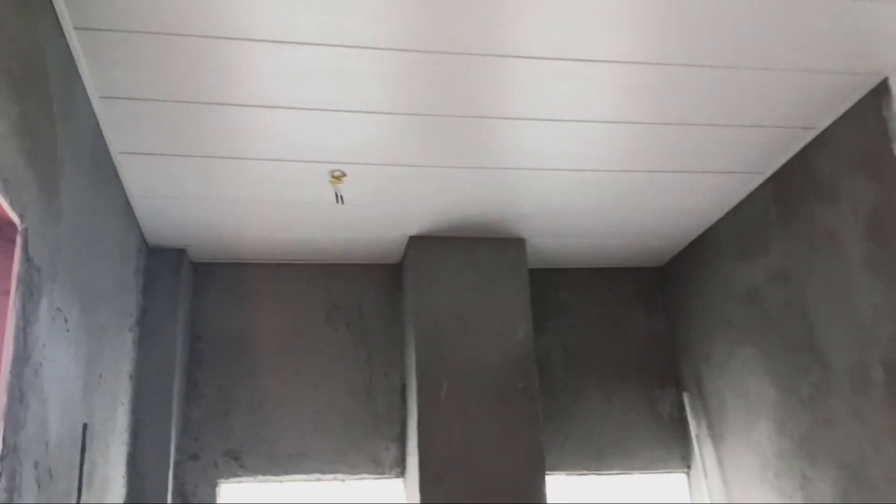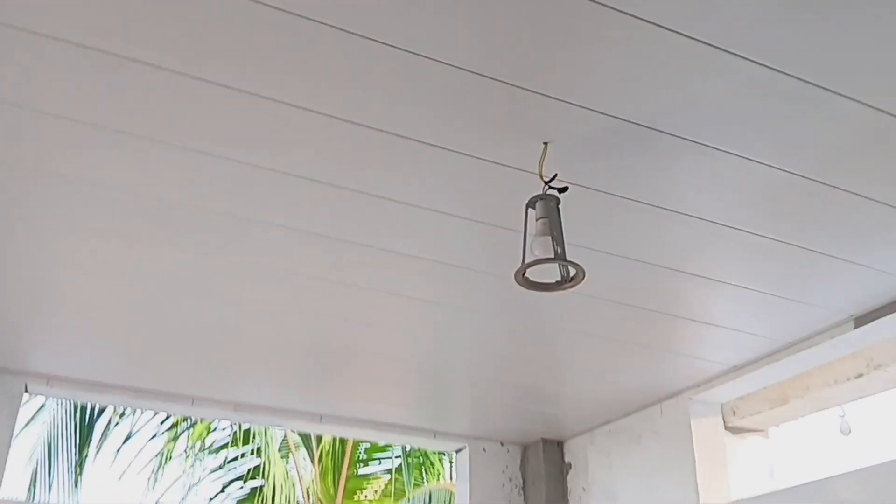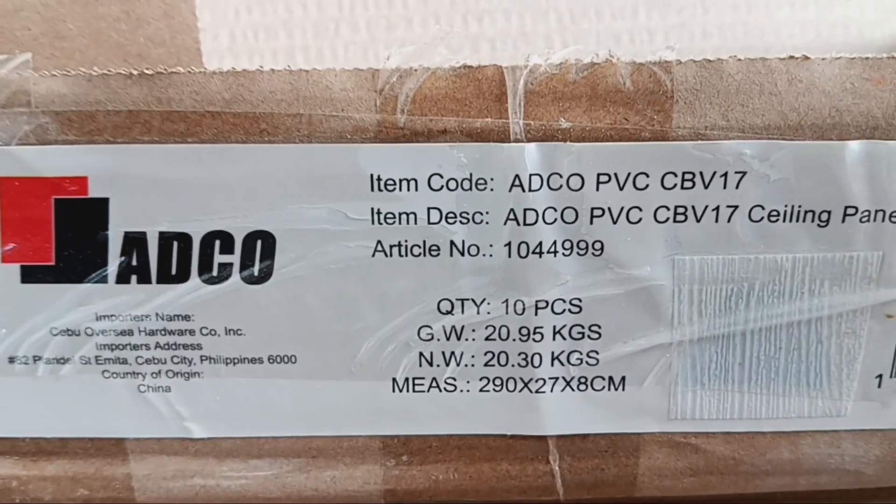Coming into the bathroom here, you can see the ceiling in place. These strips are quite long — they're 290 centimeters long. The reason we're using this as opposed to the standard drip rock drywall or masonry board is that I found with the humidity, it doesn't hold up as well. Being that they're plastic, they're going to stick together a long time, not porous or chalky with water. There are 10 pieces in the pack, 290 by 27 by 8 centimeters. They have a cellular structure so there are some insulative qualities. These things interlock one into the other when they're up there in the ceiling and it looks pretty good.